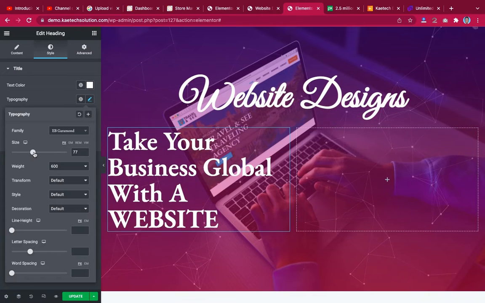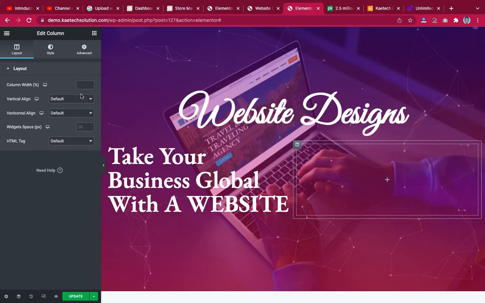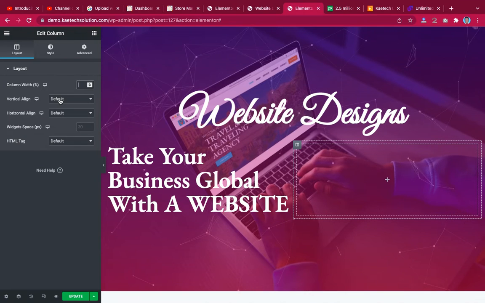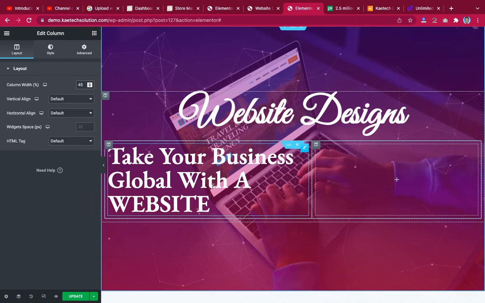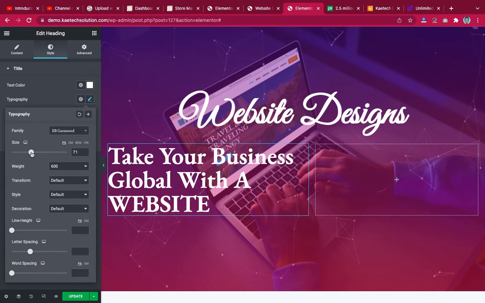Then I changed the right column to be 45, so that this one will be a little bit bigger, and I'll increase the text a little bit again.